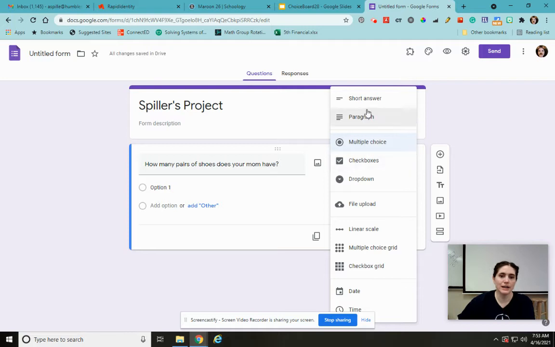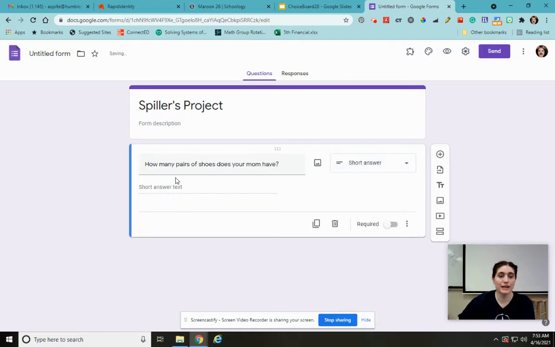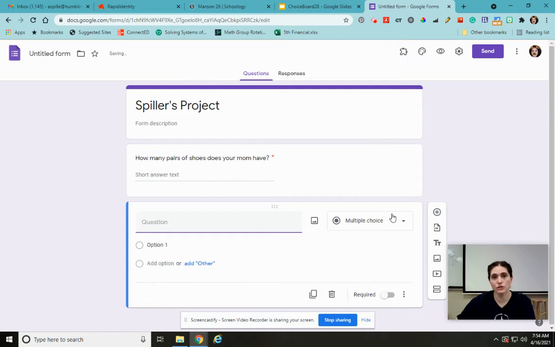So I would click on that arrow, go up to short answer. That way they can fill in the blanks. Some people might say 1, some people might say 2, some people might say like 2,500. Who knows? Some people have lots of shoes. Just saying. Not that I would know anything about that. Anyway, so short answer. Then you're going to do that required, add another question, make that also short answer.